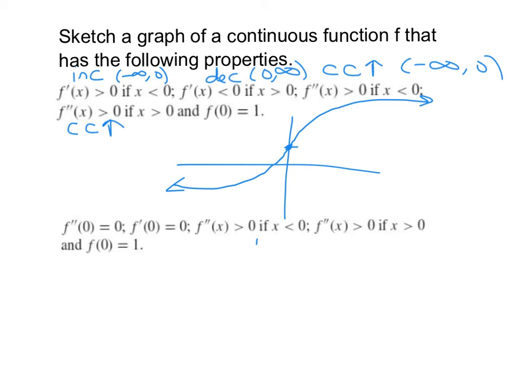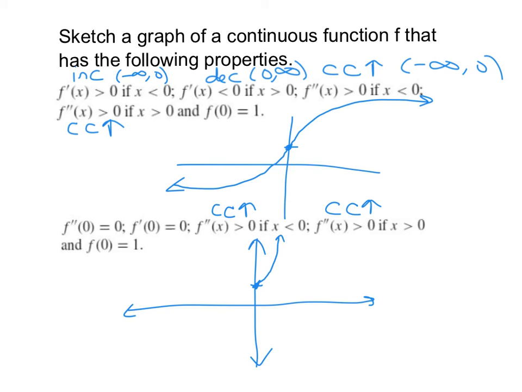Alrighty. I think this is the last drawing problem. So we have 0, 1 again. f double prime equals 0. f prime equals 0. f double prime is greater than 0. That's concave up. And then over here, it's concave up. So all they're really saying is this is concave up, the derivative is 0 at 0, and the second derivative is 0 at 0. So if we're always concave up, I just think of it like a parabola. The derivative here is 0, the second derivative is 0. That's it.